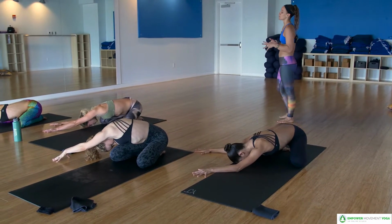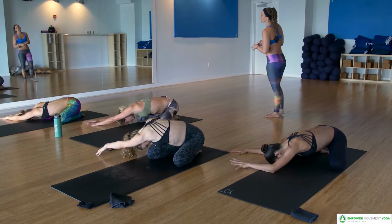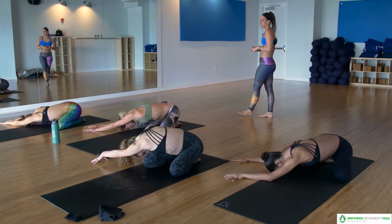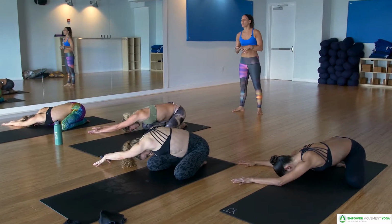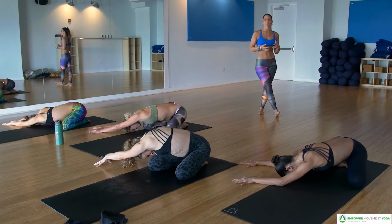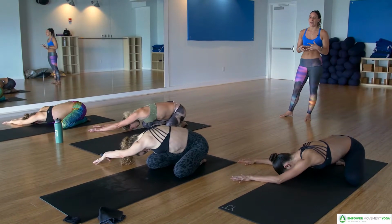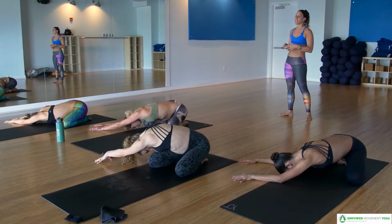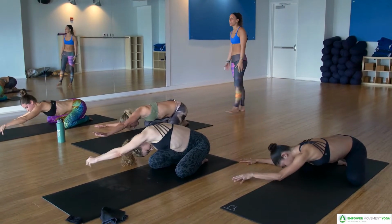Maybe dropping your left shoulder down and walking the left fingertips out a little further, helping to discover new information. And just keeping in the back of your head that no feeling is final. So at any time during this practice, if something no longer resonates with you, listening to your body and just taking that step back, maybe making it a little bit more restorative. Making your way back to center, keeping your head down.